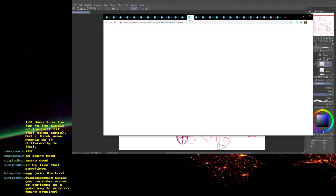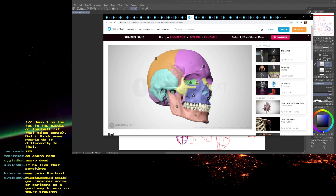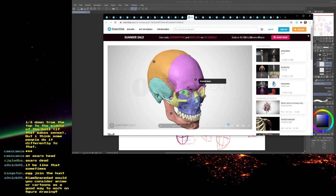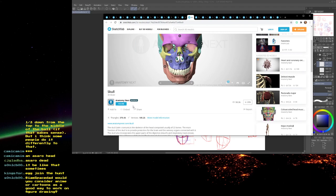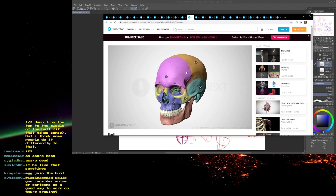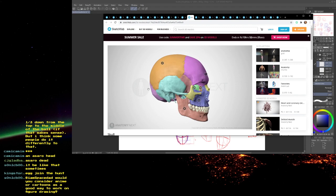This one looks excellent, and this one I definitely want to use for our skull practice in a future session. This one actually has notations on it that you can click. I wonder if you can turn those off to get those out of the way. This is by Anatomy Next. They color-coded the different sections of bone that are fused together on the skull, which is really nice. It helps you wrap your head around the anatomy of the head.